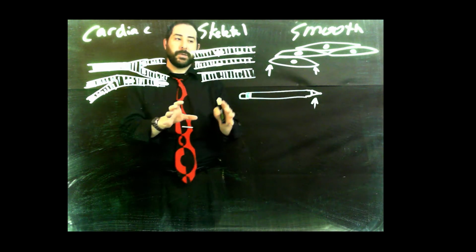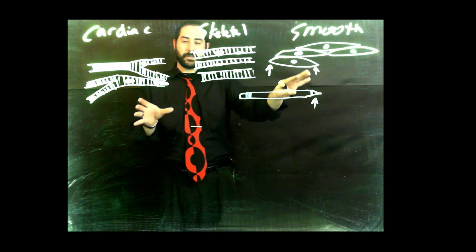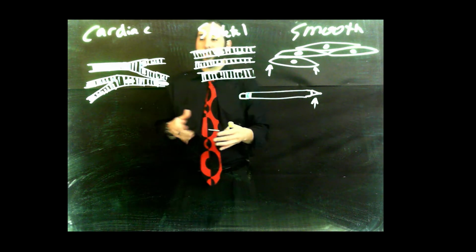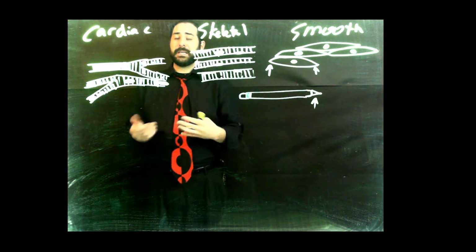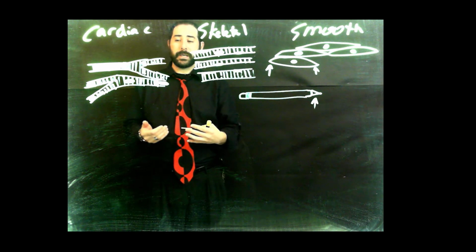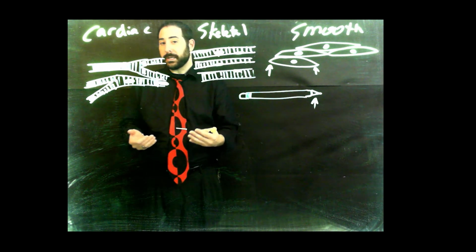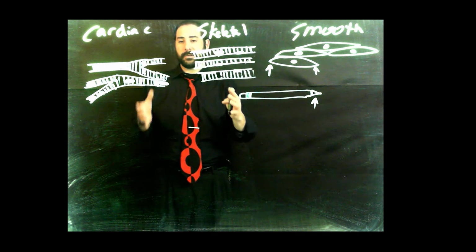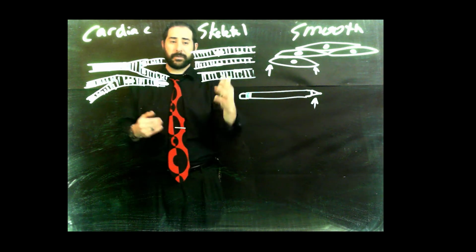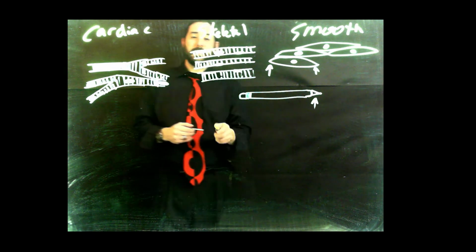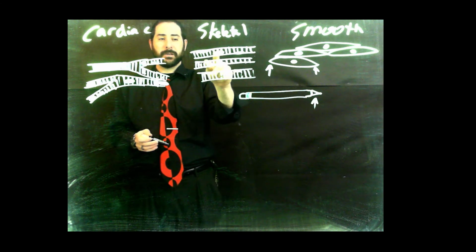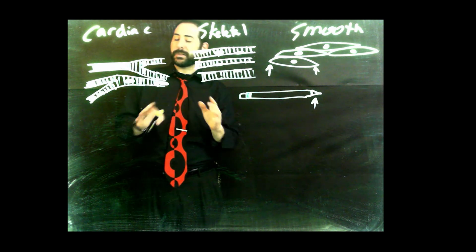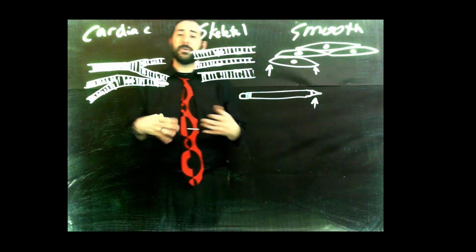But if it was yes, and we know it's not smooth, then we need to go to another question. There's a whole series of these that we could ask. The easiest is probably, where is the nucleus? It's either in the center or it's on the side. And then that helps us go, all right, if it's in the center, it's cardiac. If it's on the side, it's skeletal. If you have a whole bunch of nuclei on the back side that sometimes almost look like they're in the center and you're really questioning it, you need to go to another question.